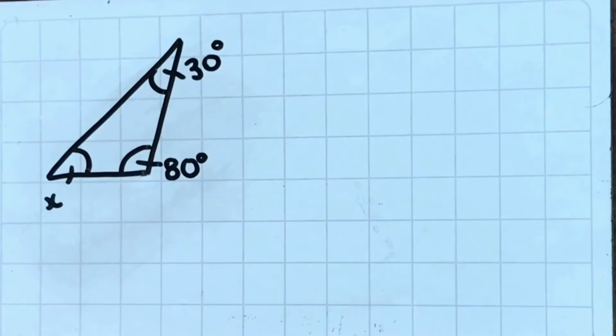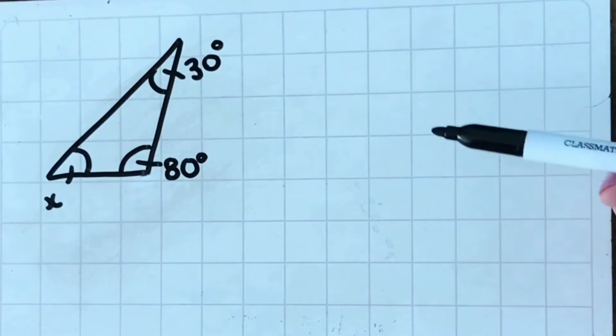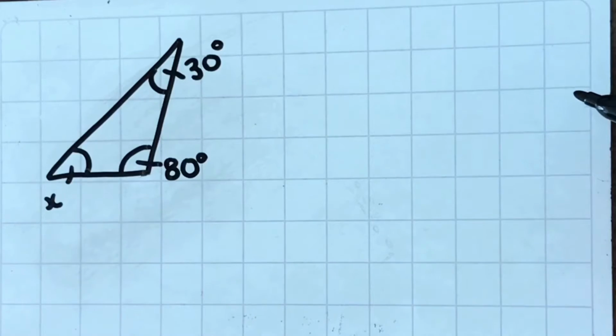We're going to have a look today at how to find the size of an angle in a triangle whenever you don't already know it. So we're going to call it the missing angle. What you've got here is a triangle. It's got two angles labelled with their size, and it's got an angle labelled with the letter X. So there are two steps to find the size of a missing angle in a triangle.